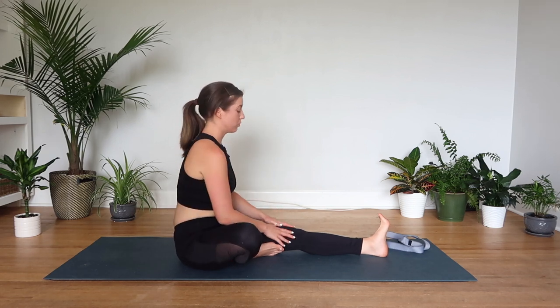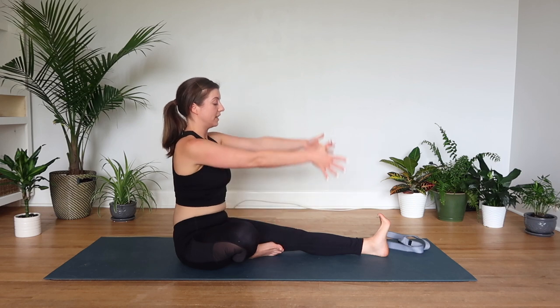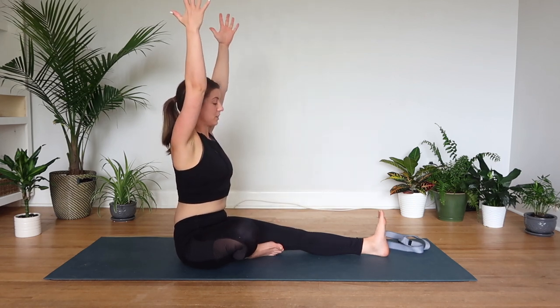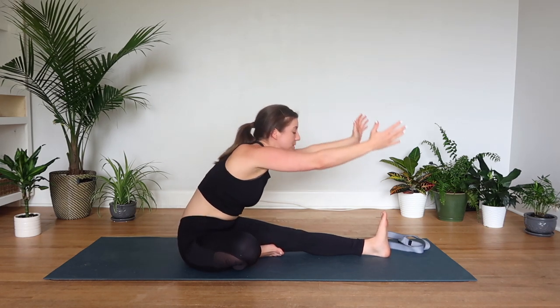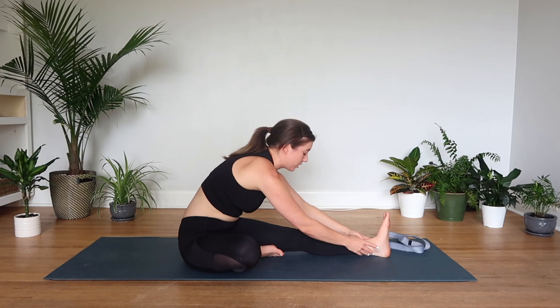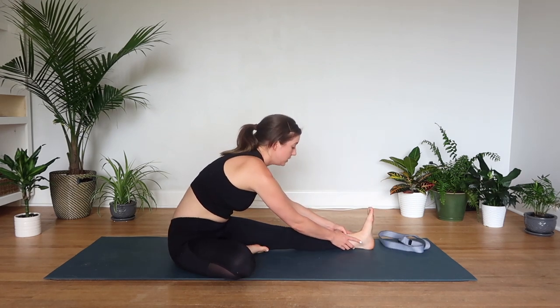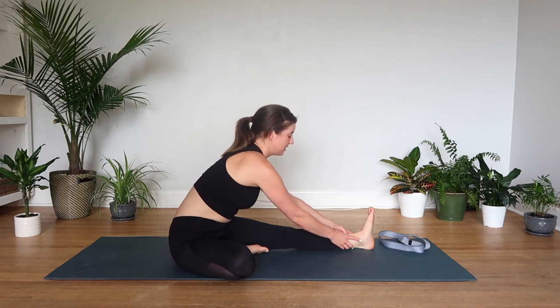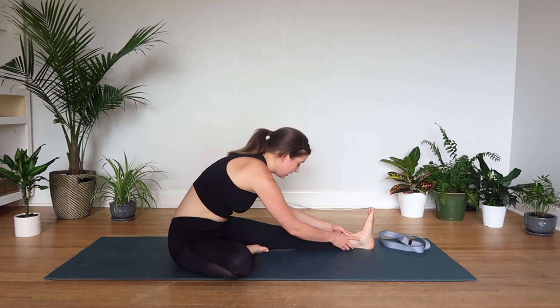So we'll rotate our torso to look over this left leg. On a breath in, you can reach your fingertips up towards the ceiling. And as you exhale, hinge at your hips, just bringing your hands down to wherever they land on this left leg. We want to try to keep our spine as straight as we can here. So just use each breath in to lengthen your spine, and then each breath out might help you to sink your nose a little bit closer to your knee.